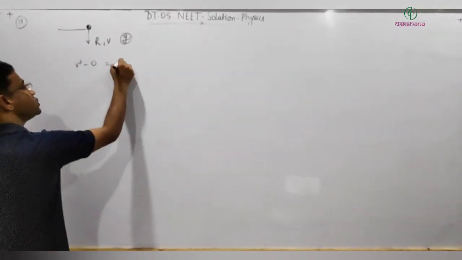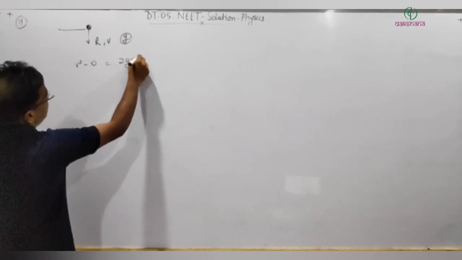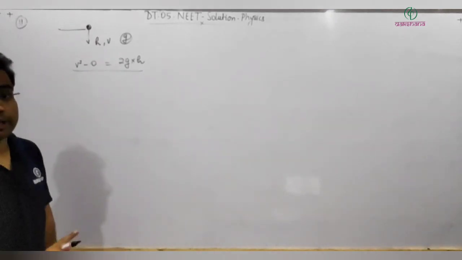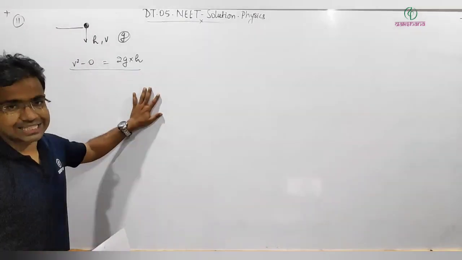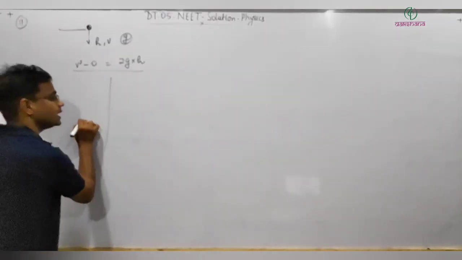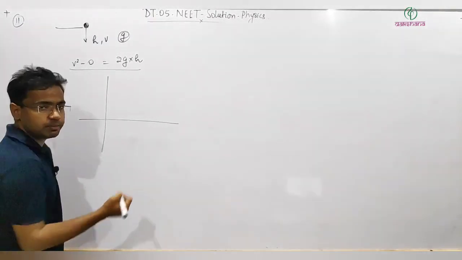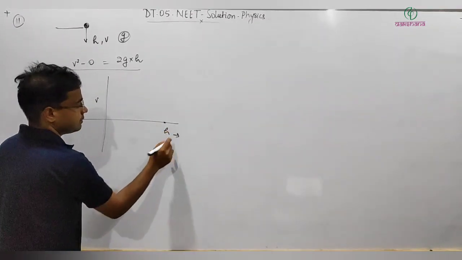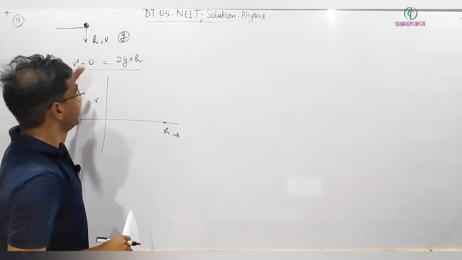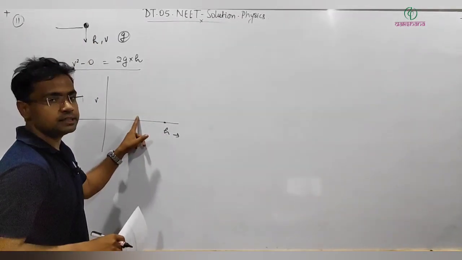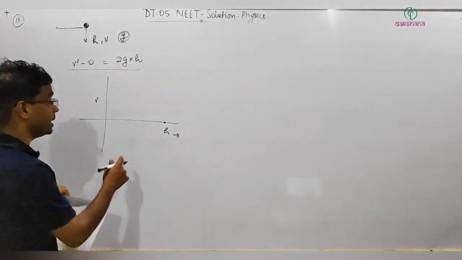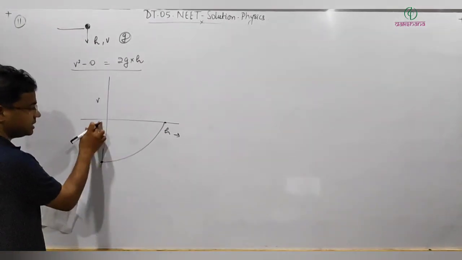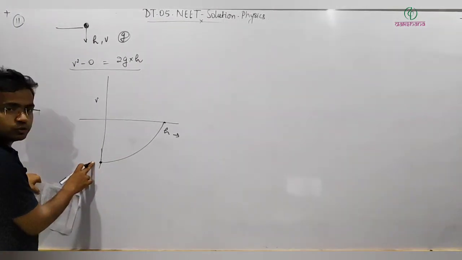Let me write the magnitude, then it's 2 into acceleration g into height h. So the first thing is the relation between v and h is parabolic, it will not be a straight line, because v square is equal to 2gh. Another thing, if we are taking the downward direction as negative, then when it is at height h, velocity will be 0. This is the v versus h graph, and as it's going down, h will be decreasing, velocity will be increasing but negative, and it will be parabolic, so it will be something like this. Finally it's striking the ground, h becomes 0, and velocity becomes negative, and that to maximum.